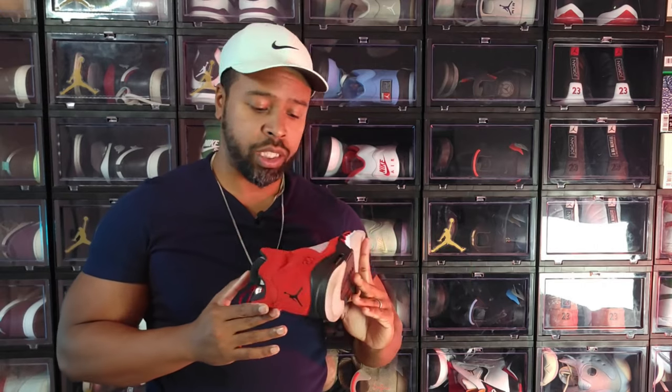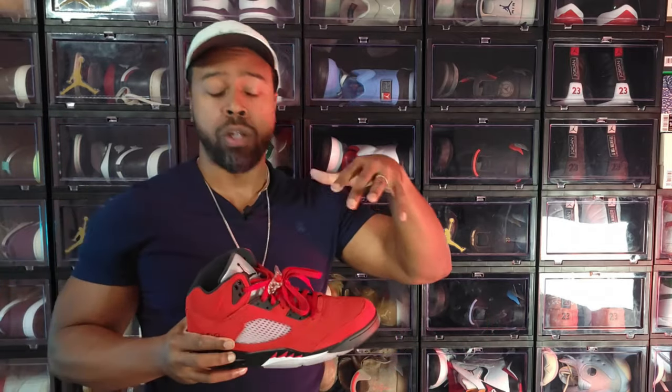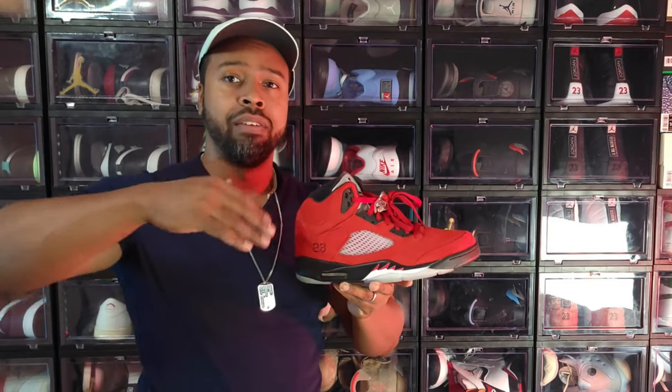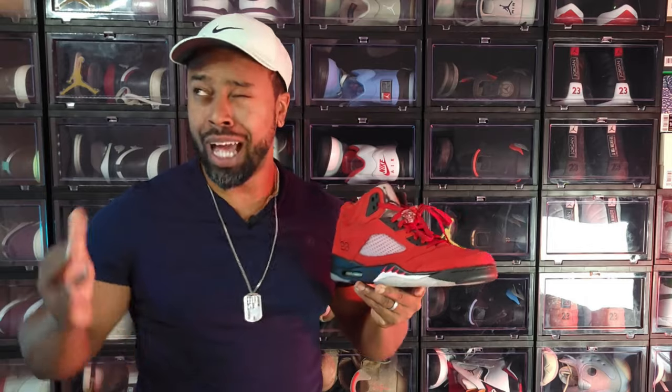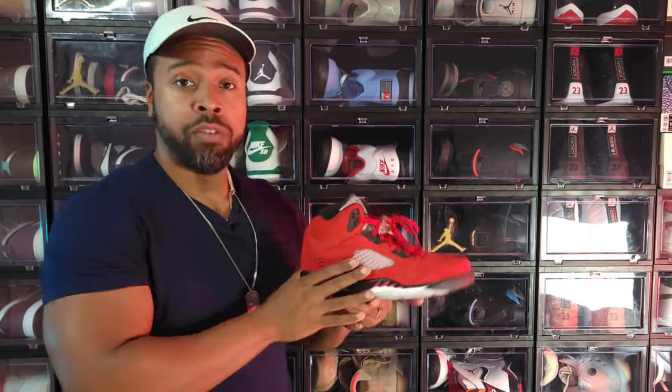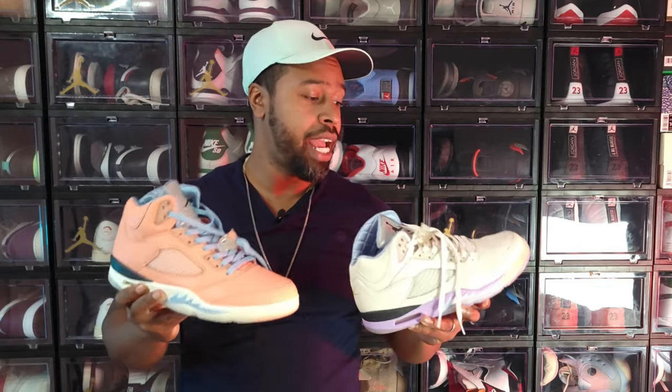Next up, what I believe is another Gentry Special — the Air Jordan 5 Toro Bravo, the Raging Bull. A staple I knew about as I got into collecting, and when it re-released I knew I had to scoop it up. Collectors talk about how this release isn't quite as vibrant or deep-red suede as the actual 2006 release, but we got the return of the Toro Bravo — happy to have it, fantastic shoe.